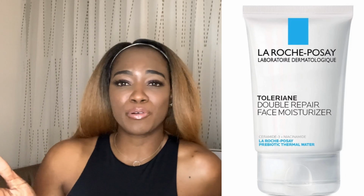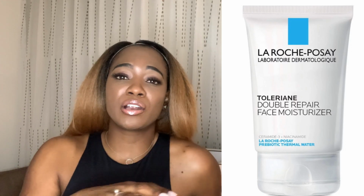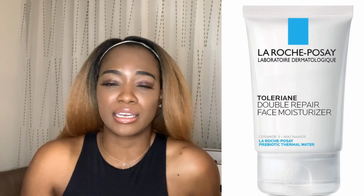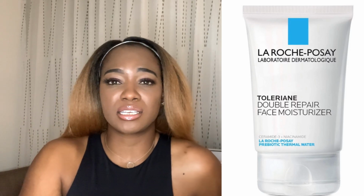Now, if you're acne prone, this is a really great face moisturizer as well. And I know that acne is mostly related to those with oily skin. However, when you're using benzoyl peroxides and anything that's going to be drying to the skin to help you get rid of the acne, you definitely have a tendency to lean on the dry side of things. So using something like this is going to help to repair the skin and bring in that moisture that you're going to need, okay? So this retails right there at about $20.